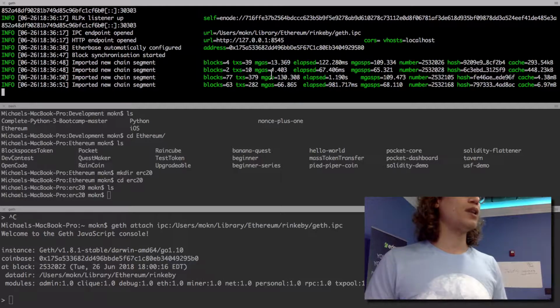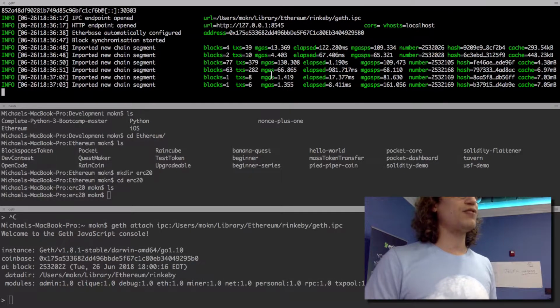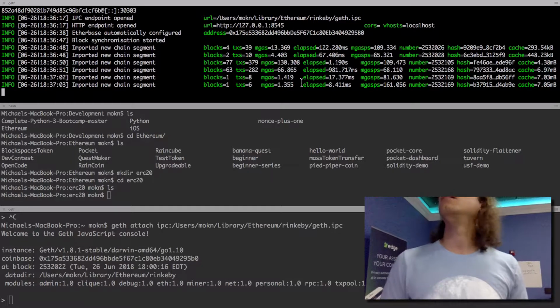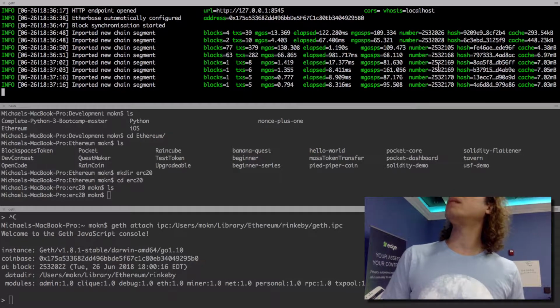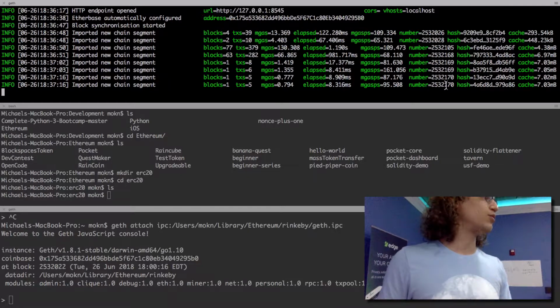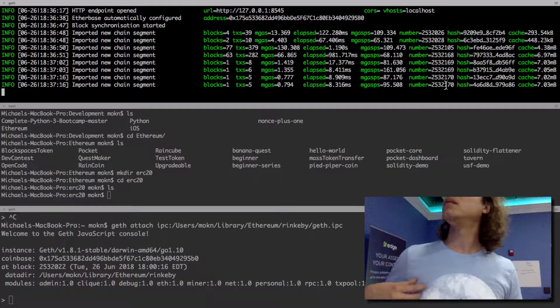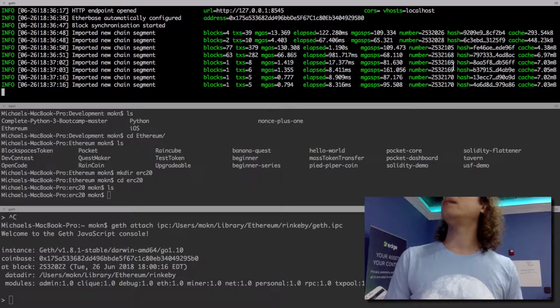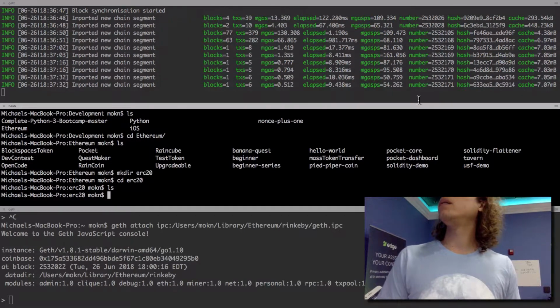The Rinkeby chain, if you do a --fast, it'll do a fast sync for the blockchain, and it'll sync up in less than an hour. I think it's pretty lightweight, so it should sync up pretty quickly. Yeah, you can see I'm caught up because the number of blocks that are coming here are in order. So it's just coming in by normal order of blocks, roughly every 15 seconds, right? So 69, 70, I should get 71 next, right? So yeah, there we go, 71.